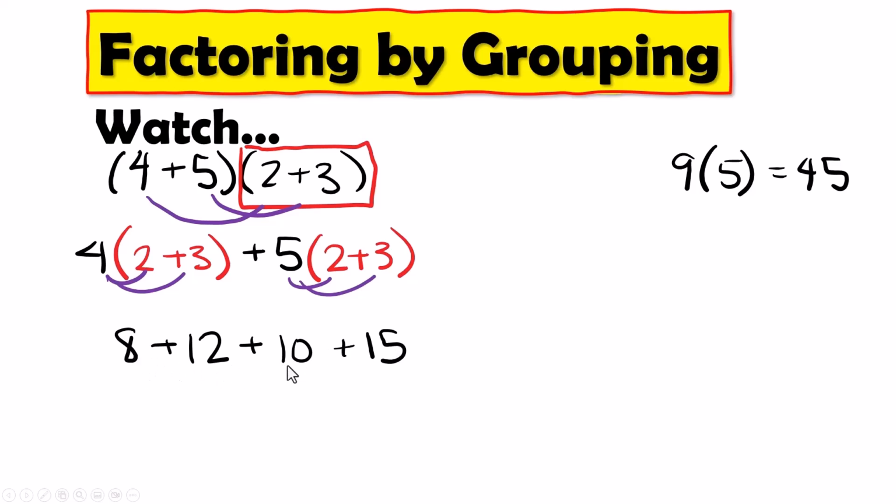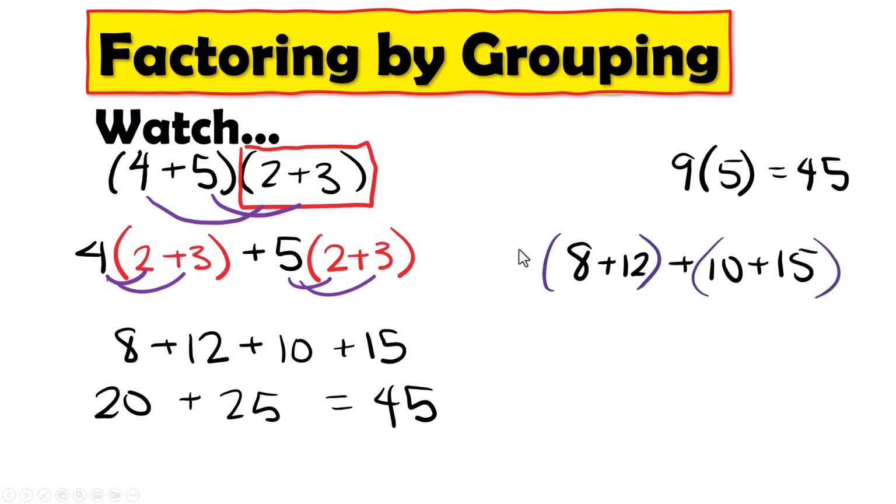We're going to play with this a little bit more because in algebra class, they're going to give you a polynomial. It's going to have x's and stuff in it, and it's going to have 4 terms, and they're going to say factor by grouping. I'm proving to you that it works and why it works. Let's just make sure that this does equal 45 before I go on. So 8 plus 12 is 20, and 10 plus 15 is 25. Yep, that does. Okay, let me pull this guy out with the 4 terms.